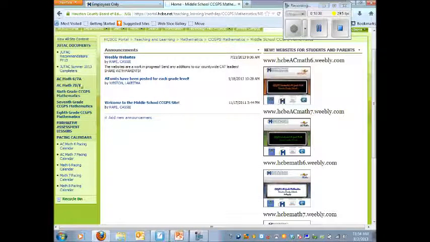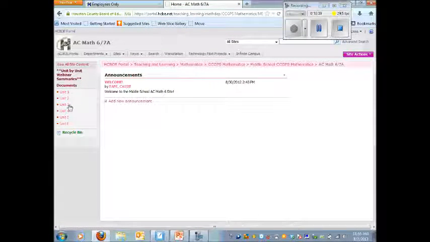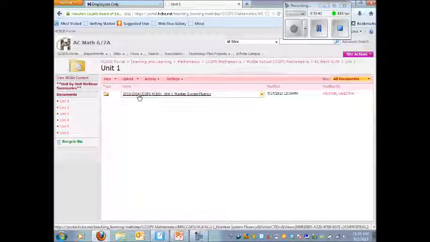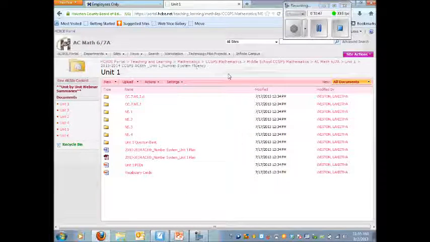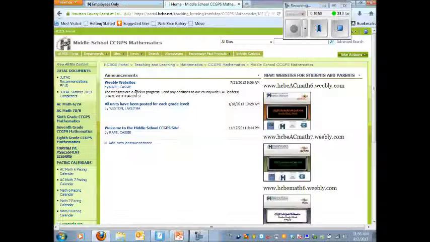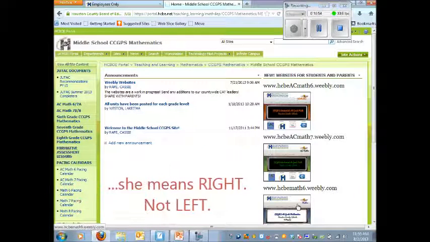This is the middle school site. As you notice, there is your AC6, AC7, 6, 7, and 8th grade. And it's just a kind of browser view for you to look through and just glance at where your units and everything that's in your unit is. Okay, and this is the case. These exist for high school as well, but look on the left-hand side.